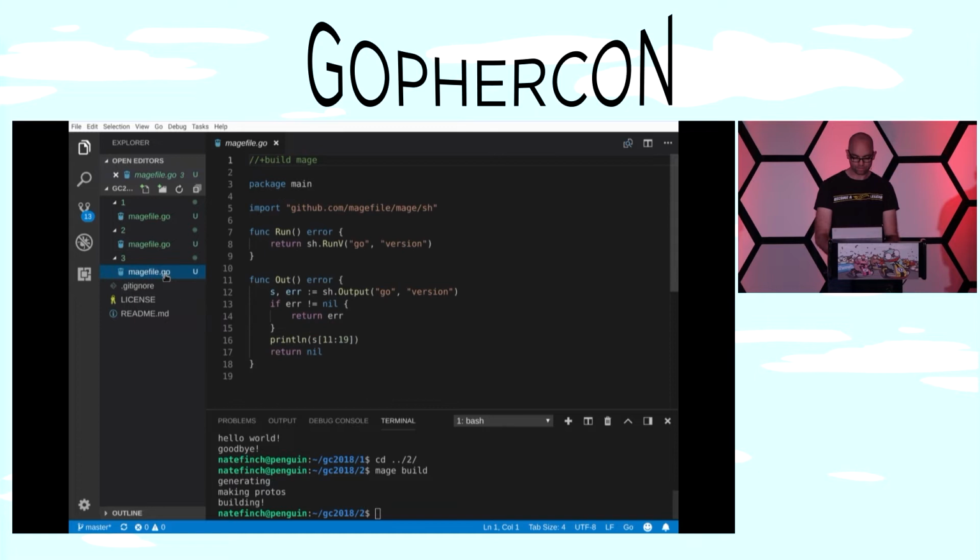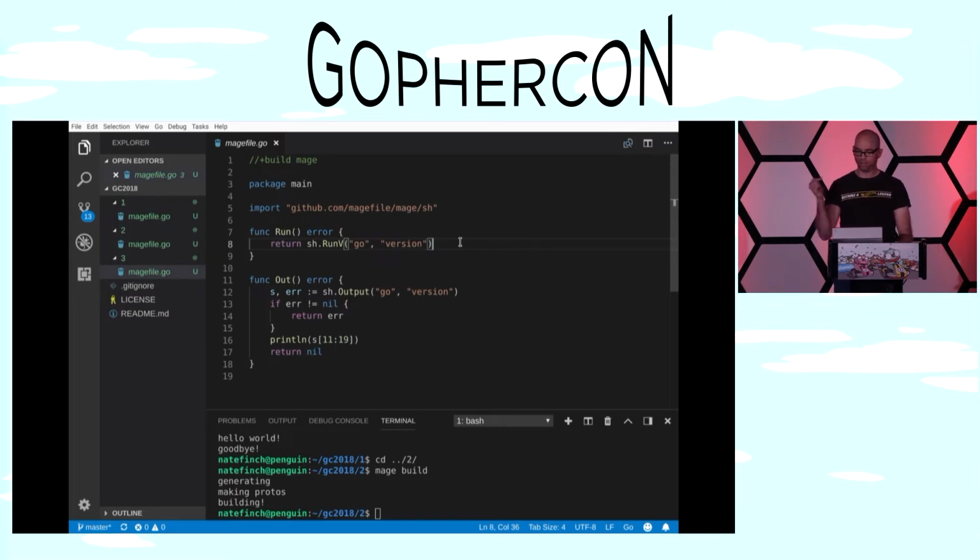And we can now, there's a few helpers in Mage. There's actually a whole bunch. So using exec.Command to run things is kind of boilerplatey. It also doesn't do the things that I want it to do.